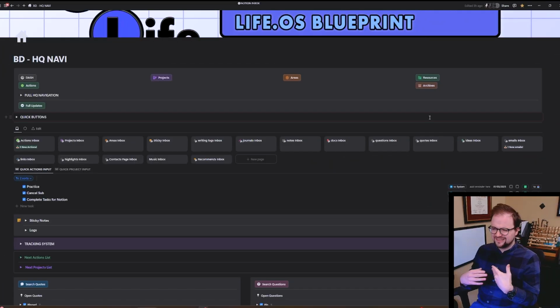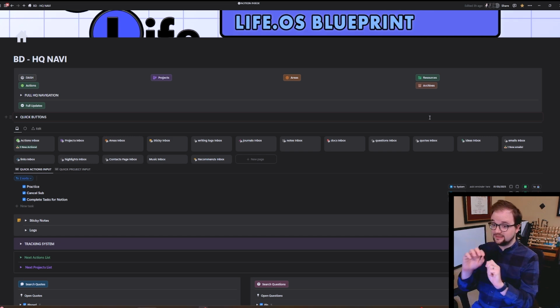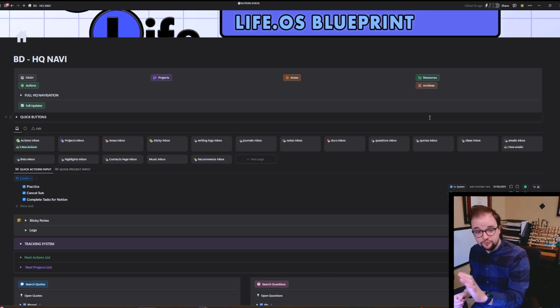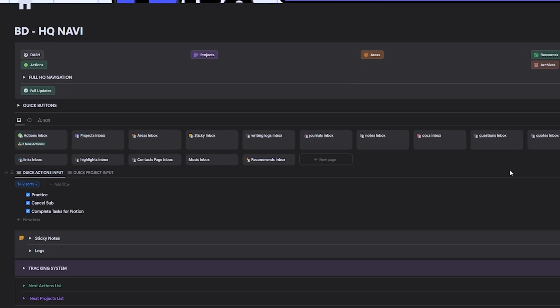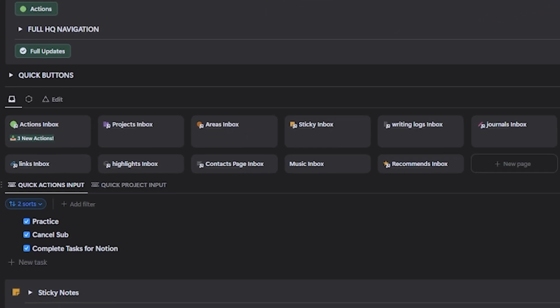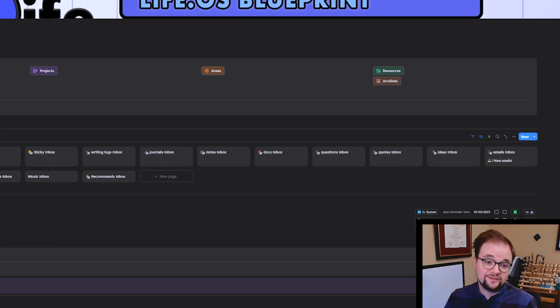So the next one is a true inbox system. Something where I personally experimented a lot of how to make this effective for Notion. And ultimately, I thought just a database that shows all of the new elements that are in is very important. So ultimately, what I came up with is this database that shows when there are new entries that come in.